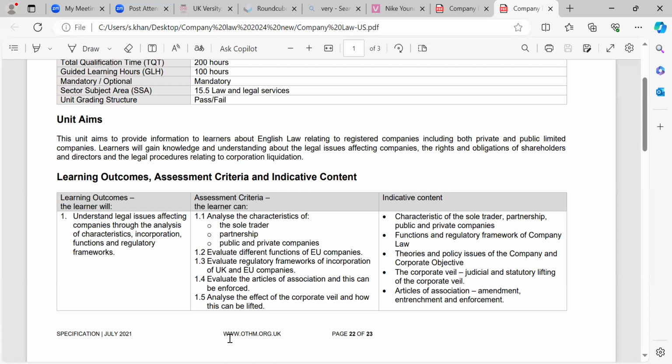We looked at the effects of the corporate veil, again looking at limited liability protection. We looked at encouraging investment. We looked at separate legal entity and business flexibility. We then went on to look at the circumstances for lifting the corporate veil, things like fraud or wrongful conduct, where the courts may lift the corporate veil to hold individuals personally liable for any sort of fraudulent or wrongful conduct. We looked at the agency or alter ego.